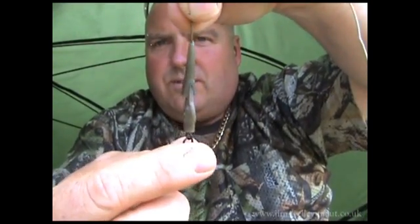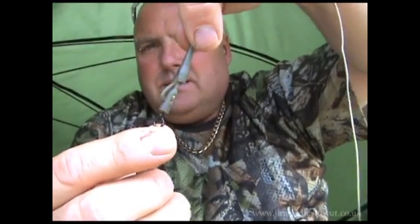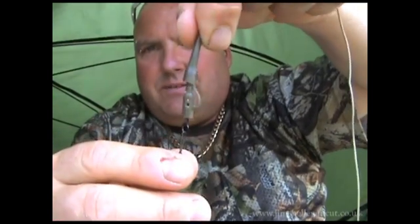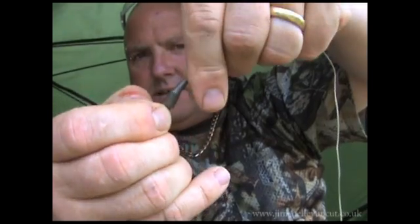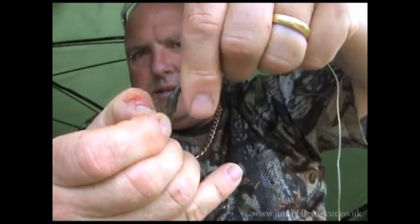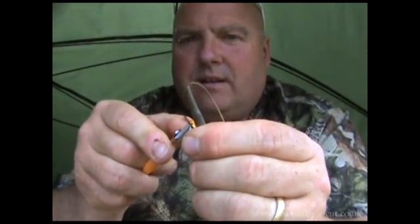Safety, of course, first. But they should be made like that as far as I'm concerned, because there's a lot of people, like novices, that don't know what they're doing. So anyway, there's a little bit of safety from Uncle Jim. Just think, look, that's in there like that. See? And if you want to cut it down even more, cut it right off so it's mega safe. Think about what you're doing. Just push it in again.